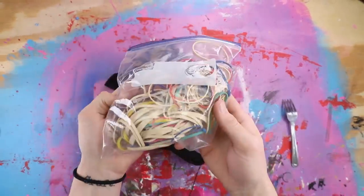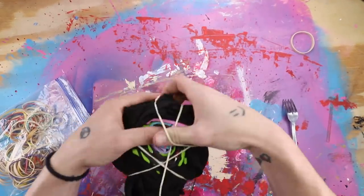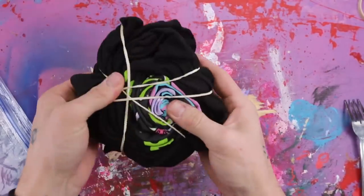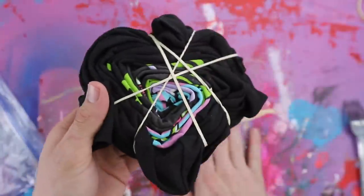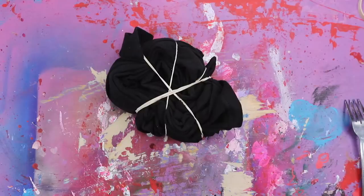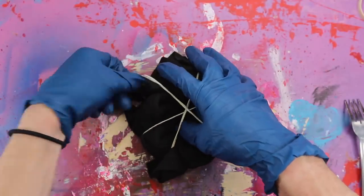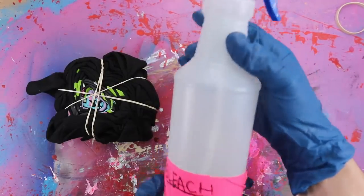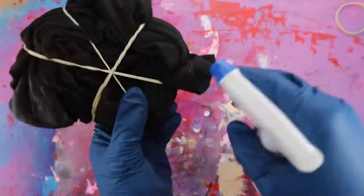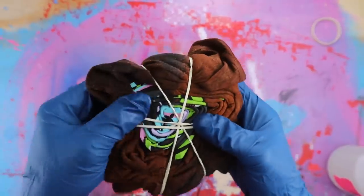I like to flatten it so that you get as much surface area as you can. Pull out your fork and then you're going to need some rubber bands — just put your rubber bands right on there just like this. Make sure it's nice and not folded over. I'm adding a couple more rubber bands just to make sure everything stays in place, but you can also use this as almost like a divider. Now we have a perfect little package. The reason I like flipping it over is because whatever side ends up being on the surface ends up having kind of like these more crisp lines, and then the back is going to be not quite as clean. Now we're going to get a mixture of 50% bleach, 50% water, put it in a spray bottle, and just spray every other section.